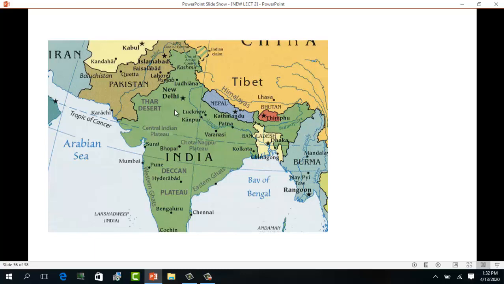Another reason for its importance is that on one side India and China are located, and on the other side Iran and Afghanistan are located. But another reason for its importance is that it is the junction of Central Asian countries and South Asia. You can see Pakistan is a junction here from Afghanistan. We are connected through the Central Asian Republics.